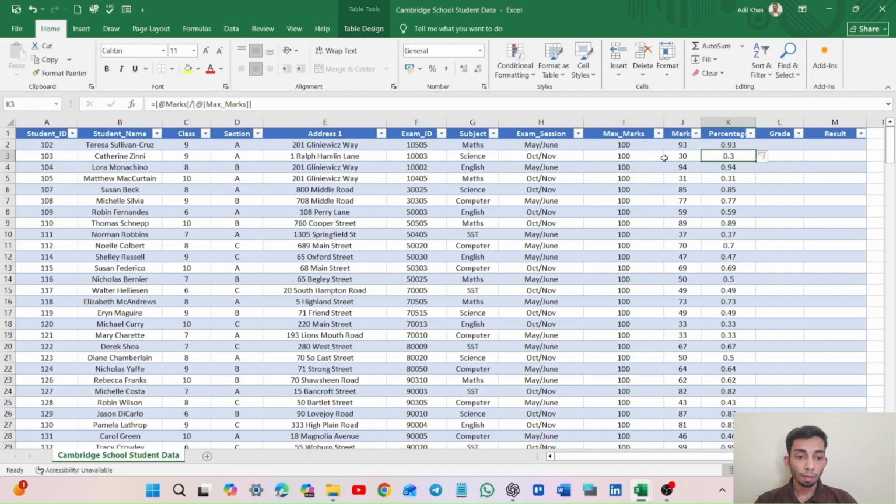Now you can see we got all the percentages, but these percentages are in decimal format, so we will have to convert them. Now the percentage column has all the percentages obtained by the respective students.